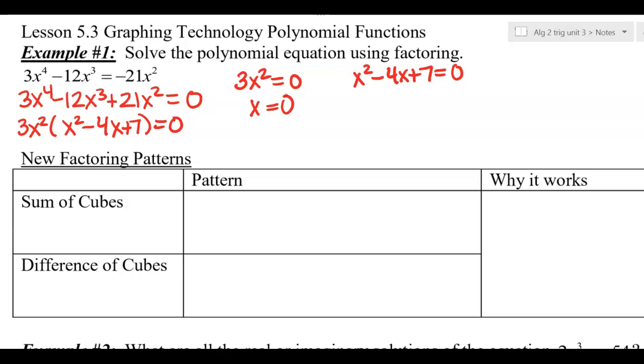All right, the second part, we know it doesn't factor because we tried to factor it and it didn't go any further, but it's a quadratic now. So now that it's not something higher degree than 2 and we're back to a quadratic, if it doesn't factor, what are our options for solving? Quadratic formula or completing the square, okay? If we use quadratic formula, b squared minus 4ac. It looks like this.